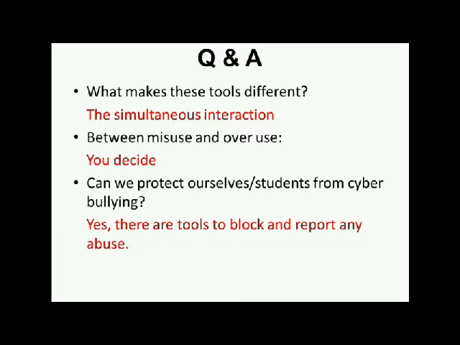Usually what happens, as an example, I'm not here underestimating, but if you go to any collaboration center with the time differences, you upload your message, and you have to wait maybe for the next day or for the next couple of days until somebody responds to you. This would be a kind of frustration. But if you find somebody who immediately responds to you, it's a lively chat, as if you are sitting face to face with these people. Between misuse and overuse of social media, I think we decide how we want to use it. Can we protect ourselves and students from cyberbullying? Yes, we can. There are tools to block and report any abuse from anyone who comes to our accounts.